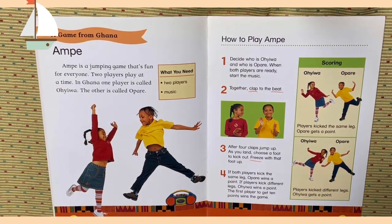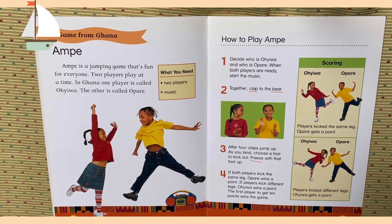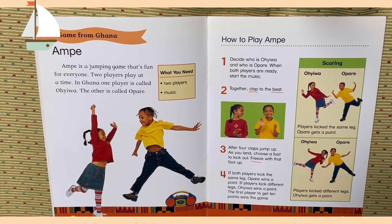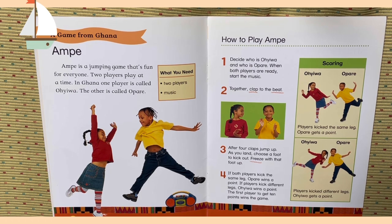A game from Ghana, Ampe. Ampe is a jumping game that's fun for everyone. 2 players play at a time. In Ghana, one player is called Oiwa, the other is called Opare. 2 players, music. How to play Ampe?